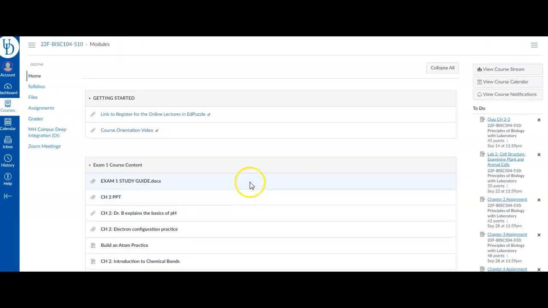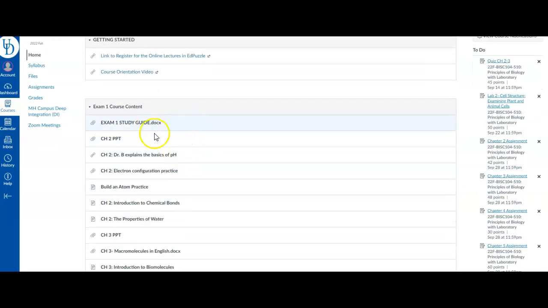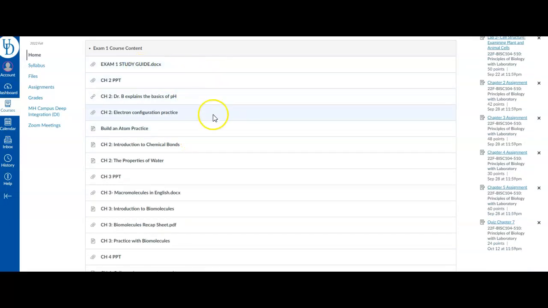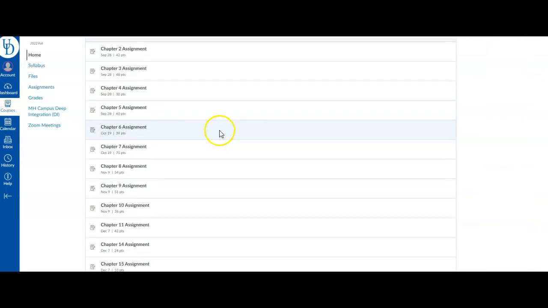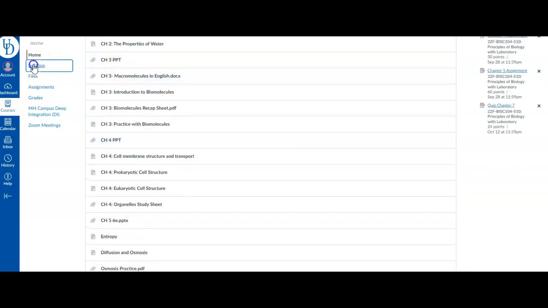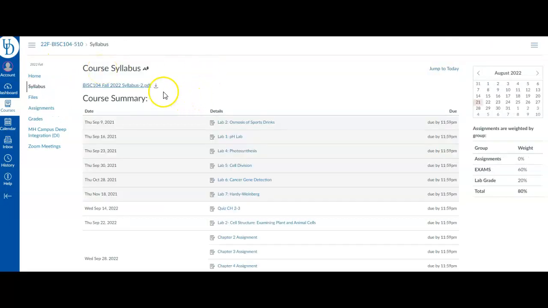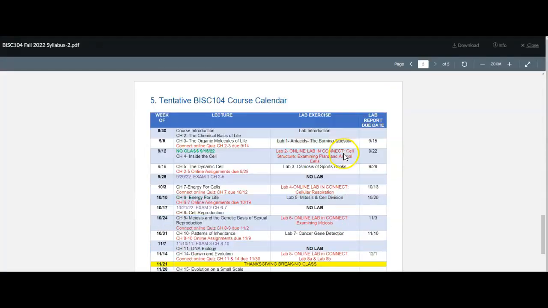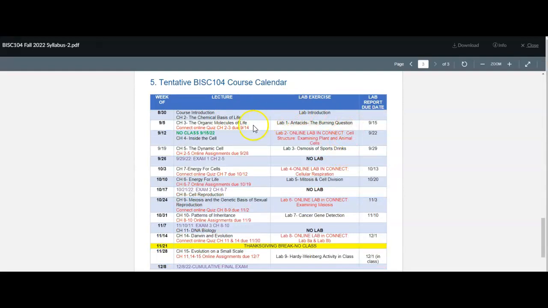So I just want to give you an overall overview of what you do. Pretty simple, pretty straightforward. You start here, and you go right down the list, working on all the little mini activities that help build content knowledge toward what's on the exam. When you're done with that, you have your chapter assignments for each chapter and your quizzes. Again, to reiterate, what you do, when, where and how is all outlined on the syllabus and the schedule, so you know exactly when everything is due.